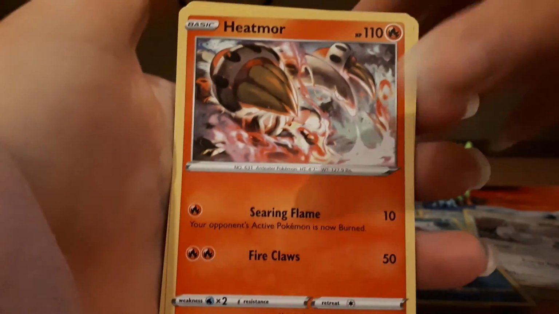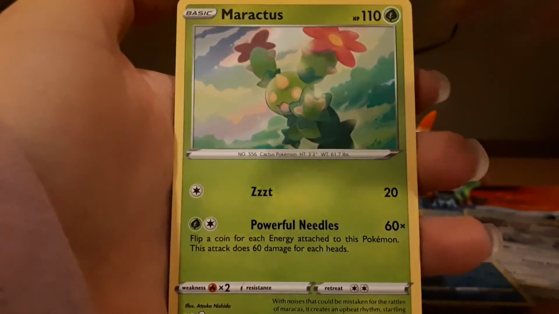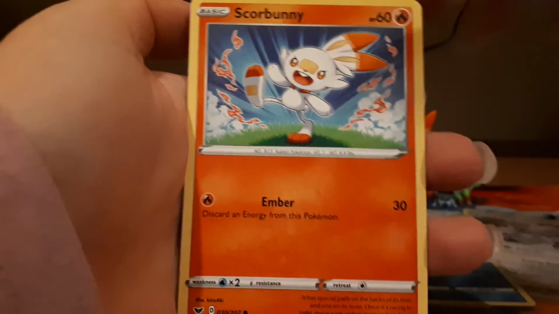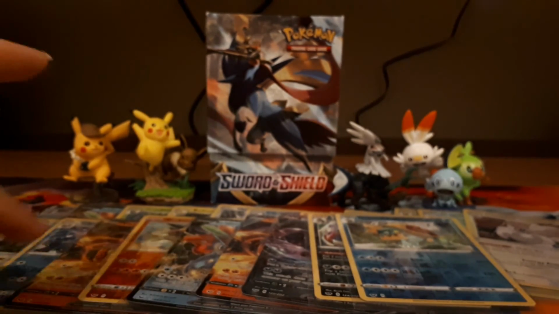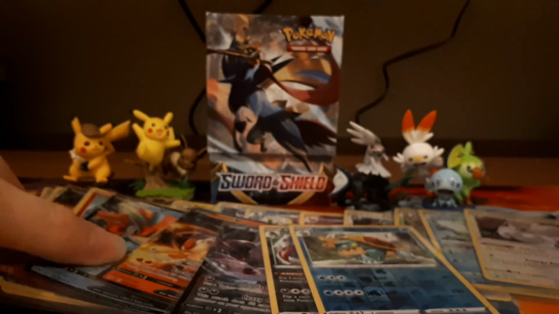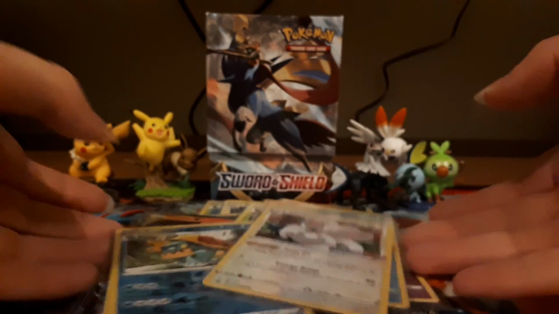Electric Energy, Heatmor, Metal Saucer, Quick Ball, Maractus, Mudbray, Fawniard, Scorbunny, Nickit, Reverse Rare Candy, and the final card is a Cincino. So nothing, not even a reverse rare out of that last pack, but we did get duplicate Vs plus that Sableye in these new packs. And we got the promo. So that's pretty good, considering the set hasn't come out yet. Definitely a good place to start.